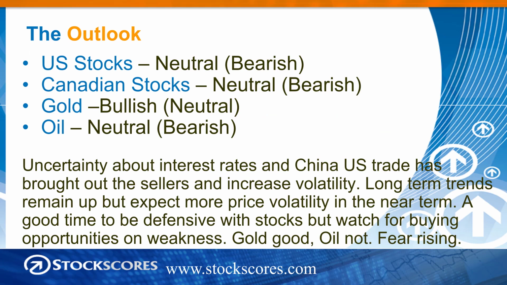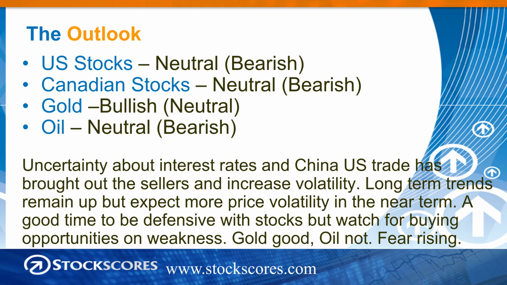So my rating is neutral on the long term for US stocks. I just think that they're going to take a breather near term, bearish short term. Same thing for Canadian stocks. Still bullish long term for gold, but neutral short term as it is still kind of stuck inside a sideways range. Neutral long term for oil and bearish short term.